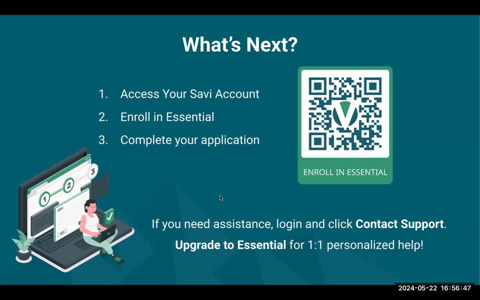But I do want to say, if you're wanting to change because you are experiencing issues with your servicer, please let us know about that because we want to help you resolve those issues. If you're with Ed Financial and you are experiencing some issues, you applied and you're not getting anywhere, let us know. We are happy to work with you and them to get those issues resolved as soon as possible to make this process easier for you.